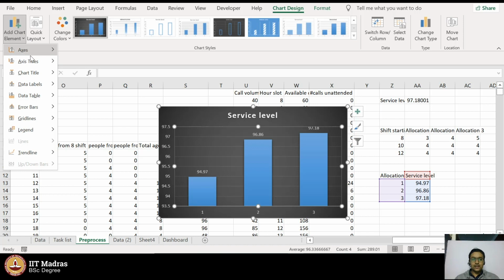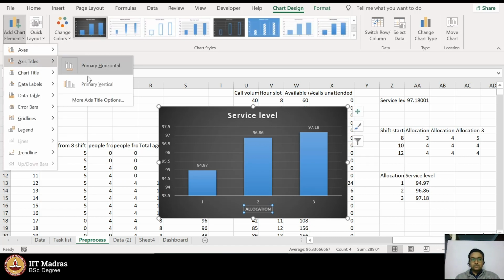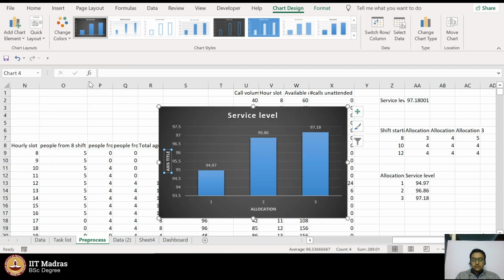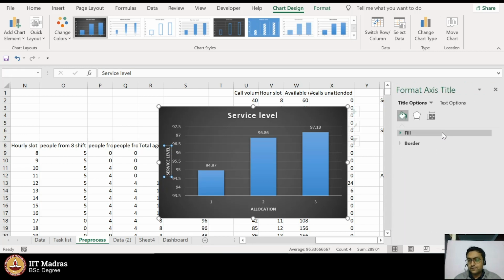Now we'll add again the axis titles. And we will make it horizontal.